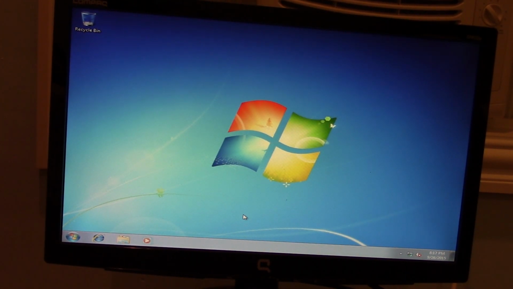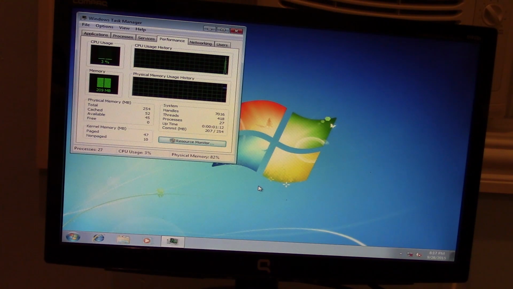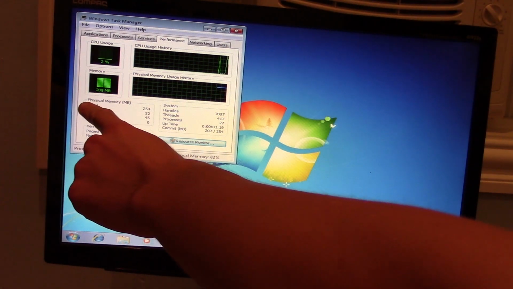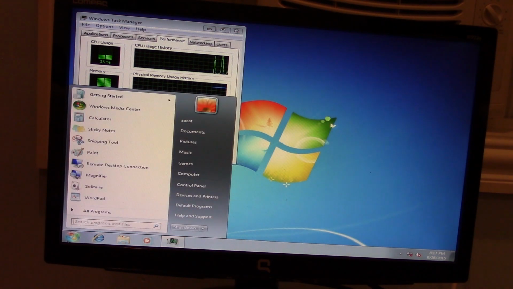So right now I'm just going to demo a couple programs. As I said in the last video, we are not going to browse the web or anything because the system's just not capable of it. So let me go ahead and bring up Task Manager. I want to see how much RAM we're using at idle. So we're using about the same amount of RAM as we did with 384 megabytes of RAM installed. We are currently using 208 megabytes out of the 256, which means we're probably only going to be able to open one or two programs at the same time.